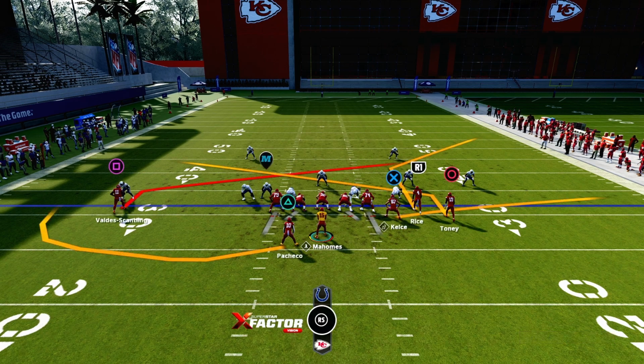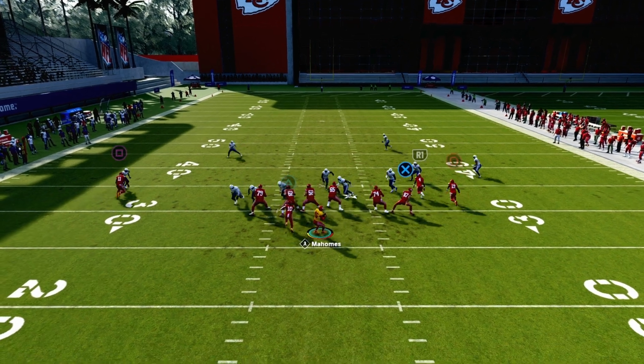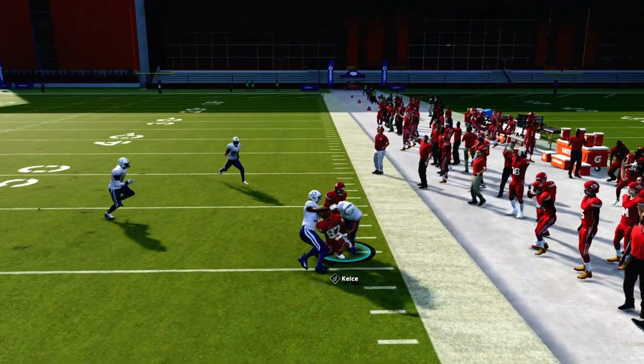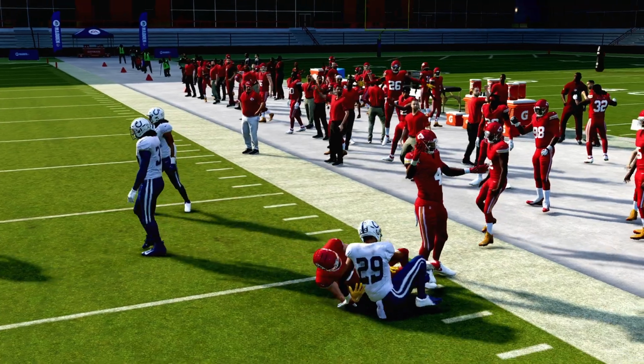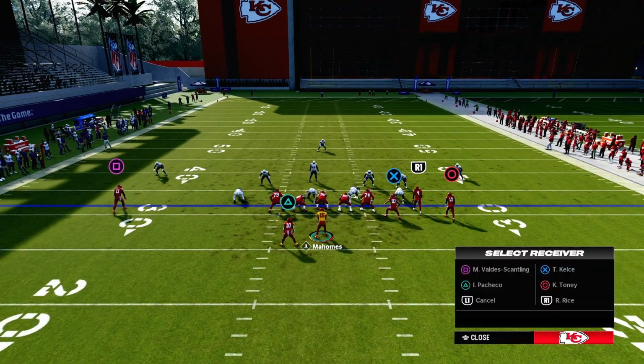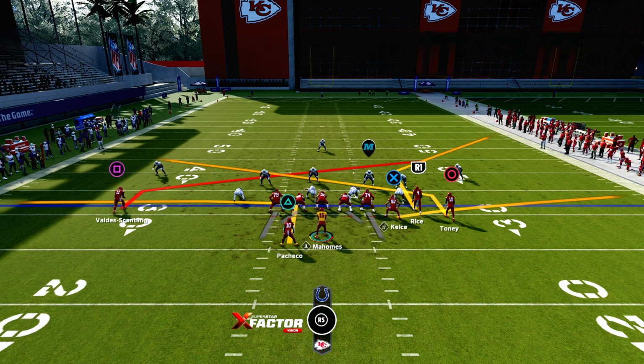So we're going to go with the slant. We're going to go to the out route here. He gets inside positioning, I'm throwing it to Kelsey. Kelsey's going to be open. It's an extra 5 yards. Do not push yourself to run any yards. If it's going to the sideline, take it to the sideline. The more yards you can get, the more you can move downfield and drain the clock.